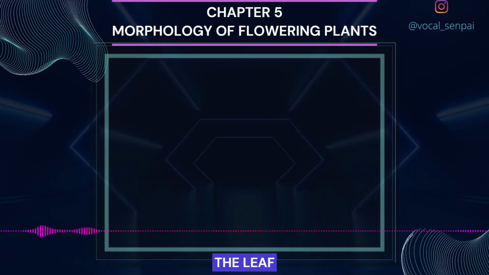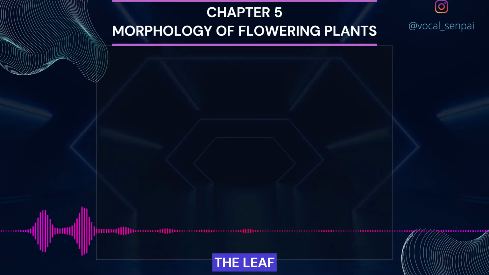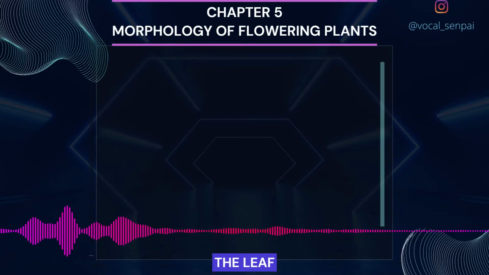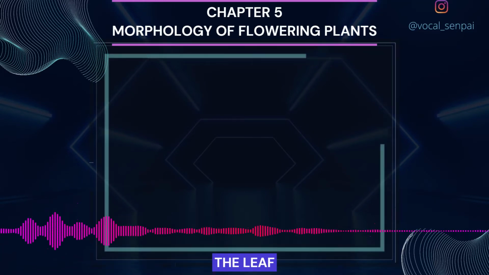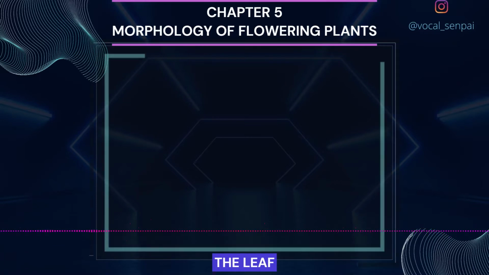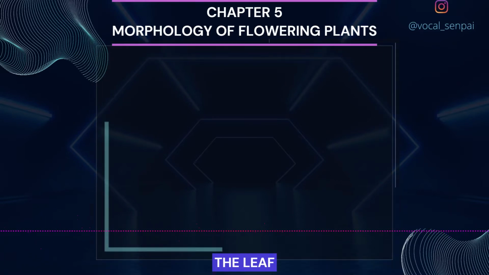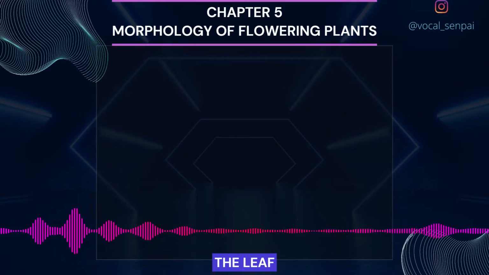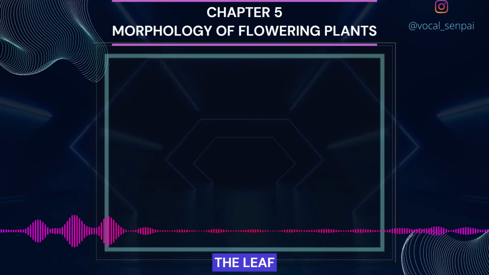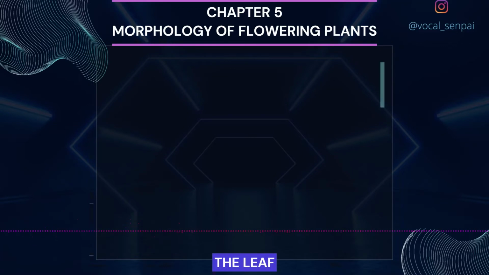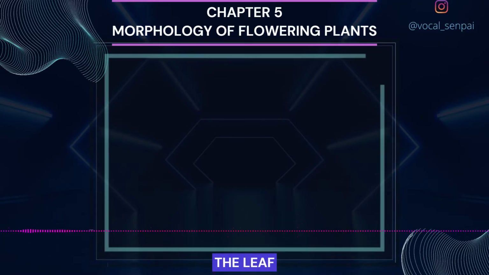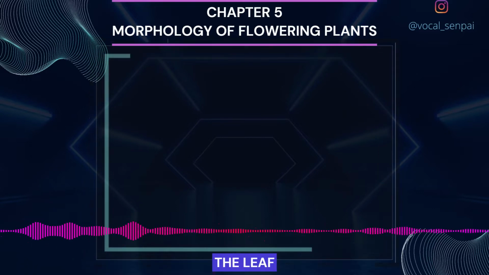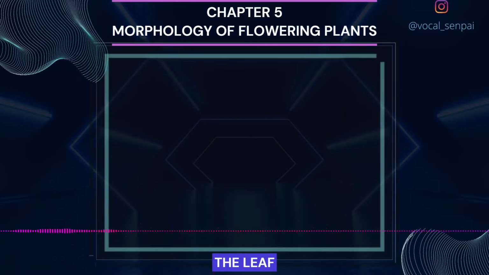Venation. The arrangement of veins and the veinlets in the lamina of leaf is termed as venation. When the veinlets form a network, the venation is termed as reticulate, figure 5.7b. When the veins run parallel to each other within a lamina, the venation is termed as parallel, figure 5.7c. Leaves of dicotyledonous plants generally possess reticulate venation, while parallel venation is the characteristic of most monocotyledons.